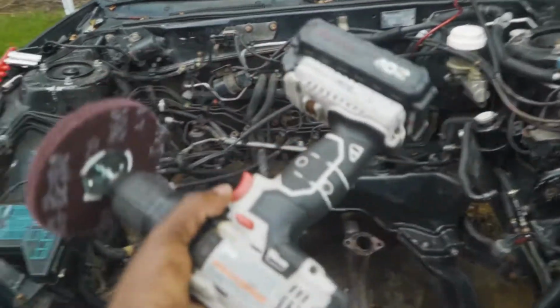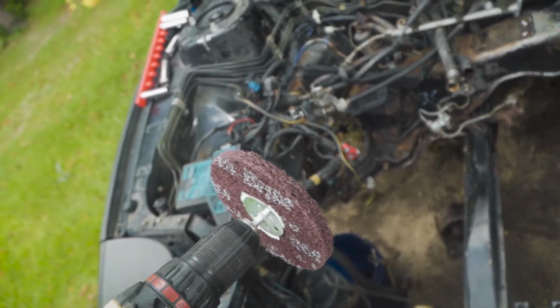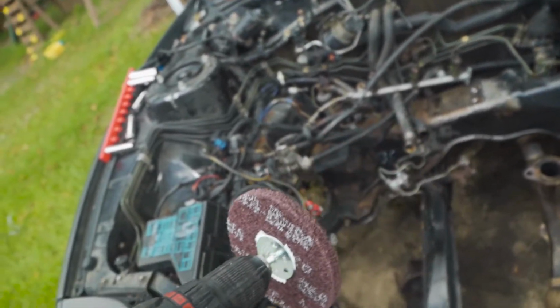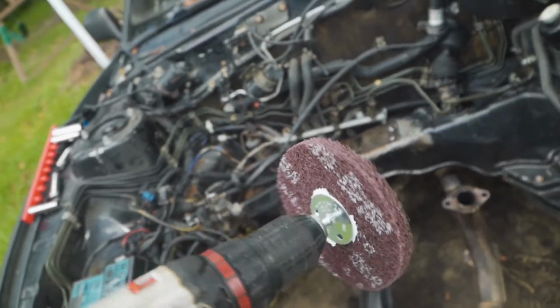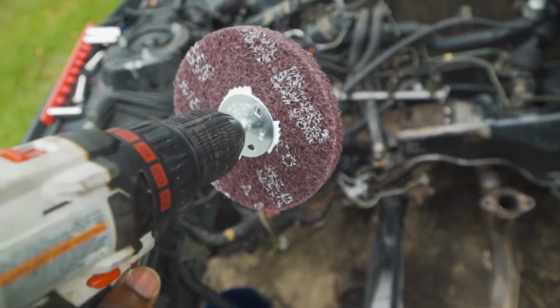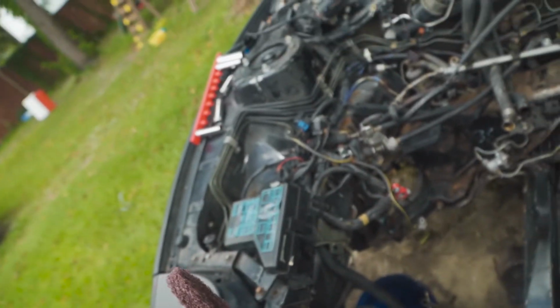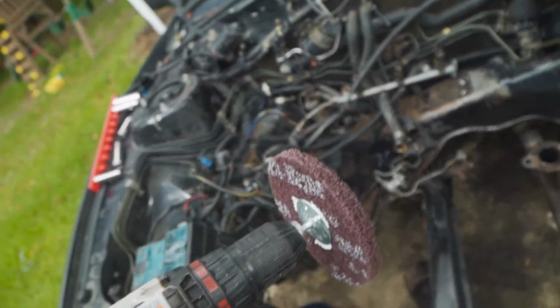First we're gonna have to sand down a lot of the stuff where there's rust, and also I want to make it a scratched up surface so that the paint will stick better. So I got a little rotary drill tool thing for scuffing it up, and that's going to be the first step. And just the engine bay, the sidewalls in the fender, I don't really have to do that because it's plastic mostly and there's not much rust under there.